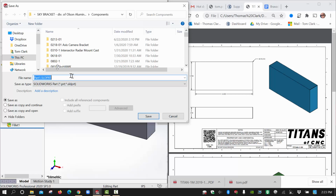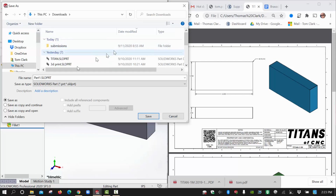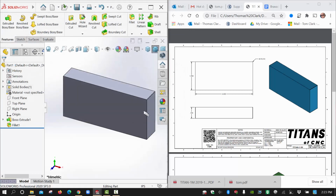Titan 1M, I'll put it in my downloads for now. And use capitals whenever you save your files. That way it will add that to a drawing at some point when we begin drawings. Okay, we should get the name up here, and then I'll set the material.